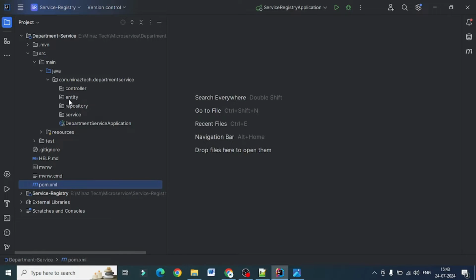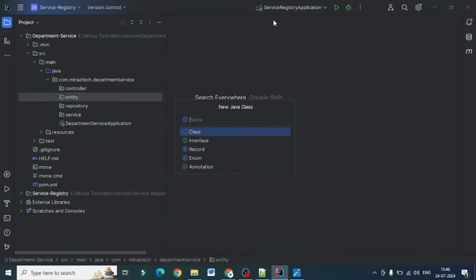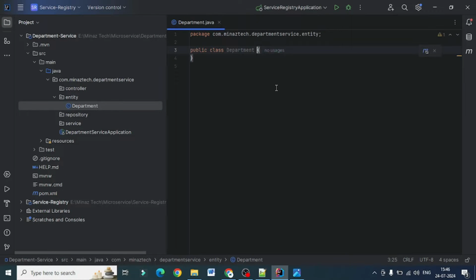So let's begin with entity. So let's create a Java class department and add some properties like department ID, department name, department address, and department code.